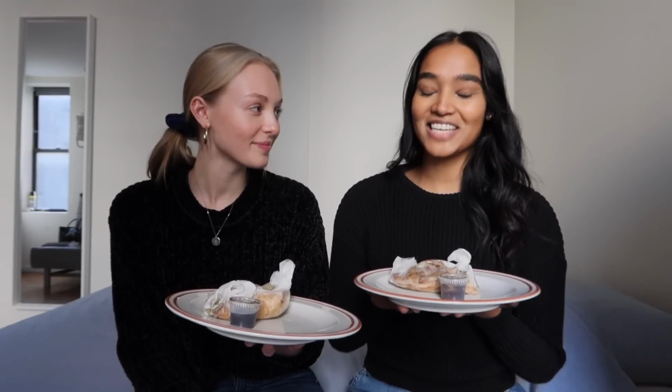Today I have Shivani Persad for today's food. What is this? So I'm from Trinidad, which is a little island in the Caribbean right above Venezuela, in case you don't know where that is. And so I brought my favorite Trinidadian dish. It's more of like a snack, to be honest. This is not like a full meal. This is like a snack.